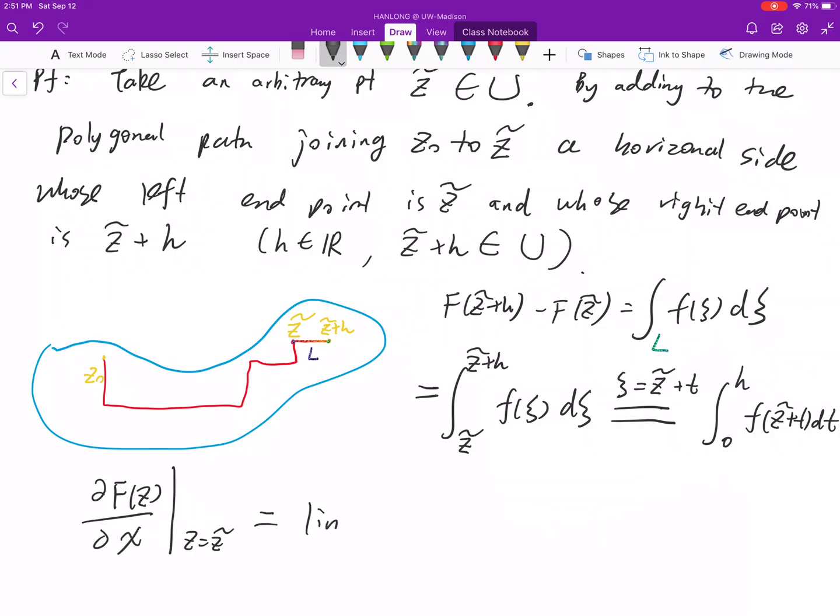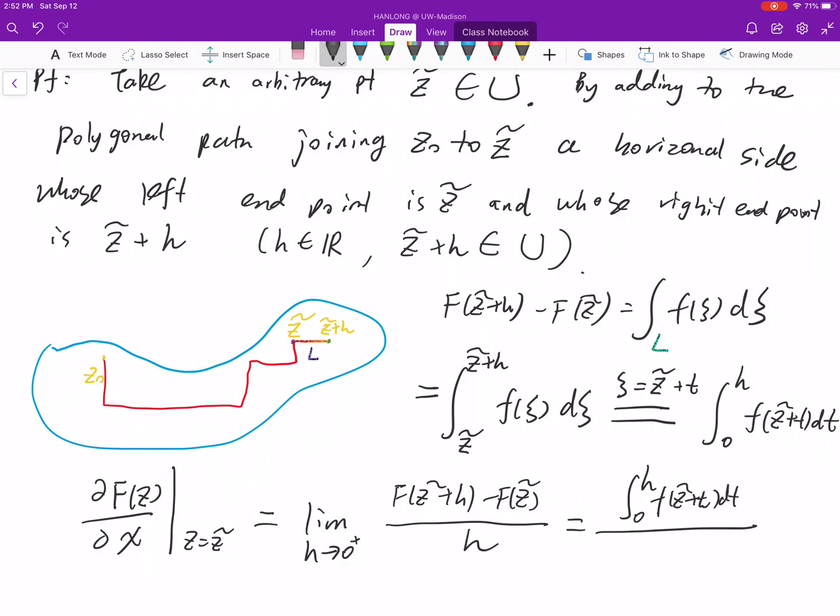This is by definition the limit as h goes to 0 of f z theta plus h minus f z theta divided by h, which is, without loss of generality, we can assume h is positive, the integral of f dt divided by h.